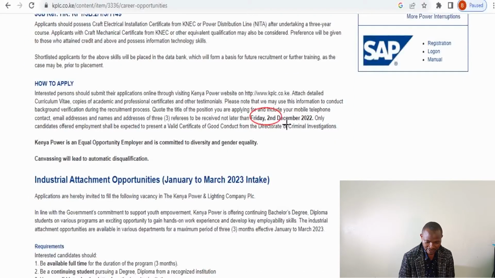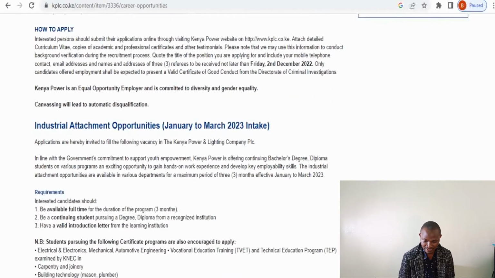Notice also the deadline is almost here, but this video will still be applicable because Kenya Power usually opens their portal for application of internships and attachment three times a year. That is around November for those who will be going out for the attachment in January. They also open to take care of those who will be going out for the attachment from May, and they also open it again for those who will be going for the attachment from September. So this video will be the same, whether we'll be applying for January, May or September attachment. The steps are the same, the video will serve the same purpose.